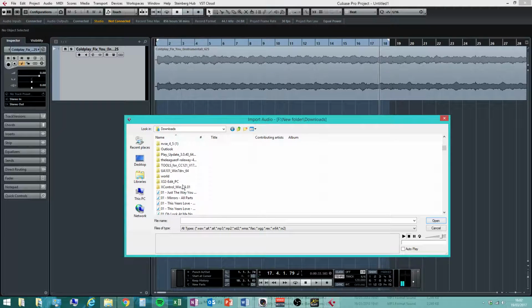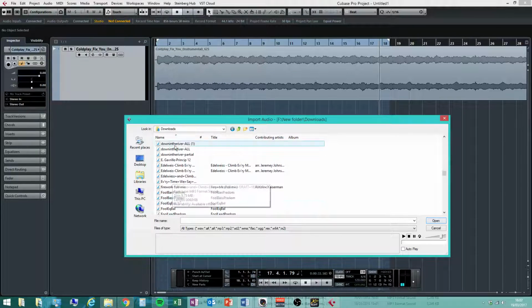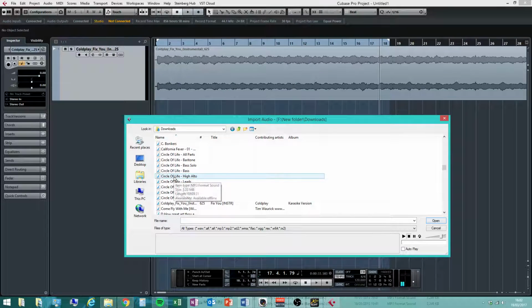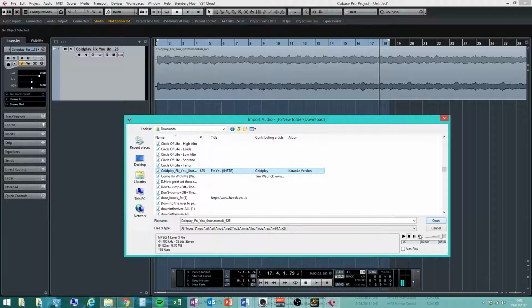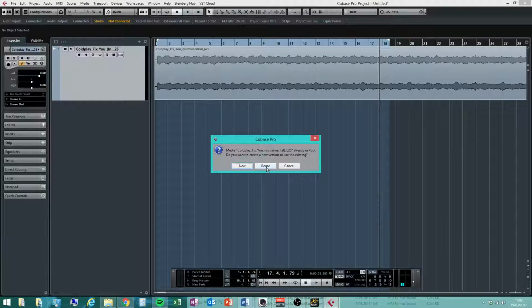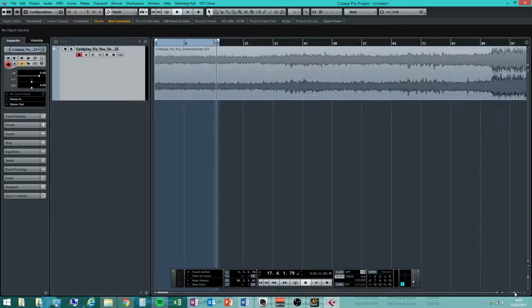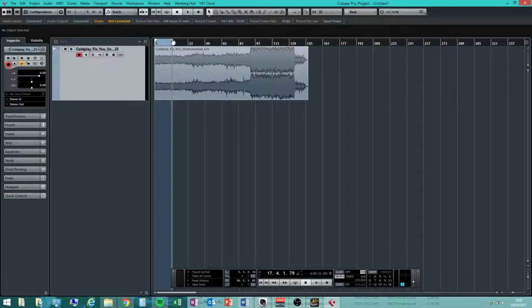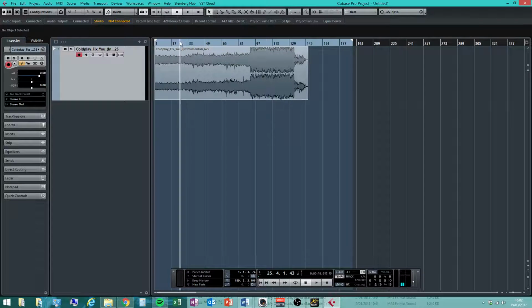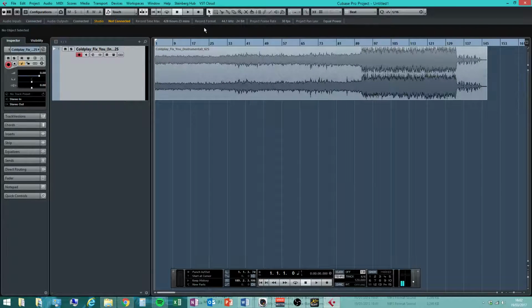And make sure we go and try and find Fix You. So we go down to F. Hopefully it will be there. Oh, it's down as Coldplay Fix You. So Coldplay Fix You, and then press open. And that only hasn't worked because it's already in there. So I've already dragged it in, but if you did that, it would load it up. So this is my track. And I'm just going to quickly play the beginning of that to make sure we can hear it.